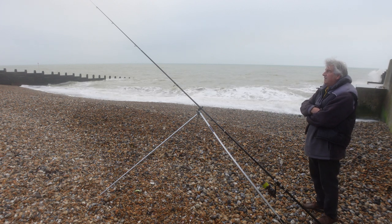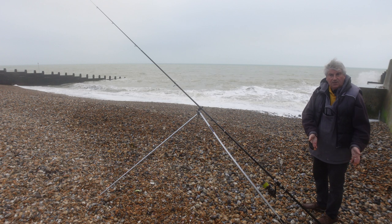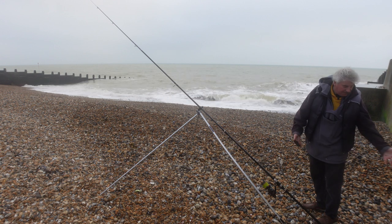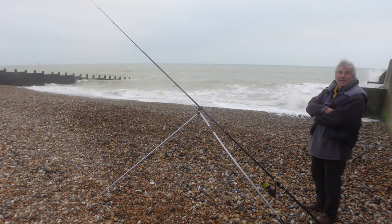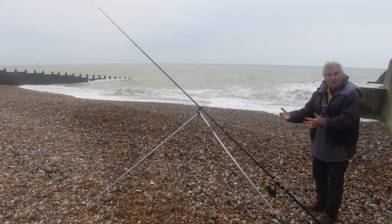In the big comps, they have a bag search quite often before the match. It seems quite nasty, really, but it's all big money, so you just check your mate's bag, make sure there's no fish in it. It's just one of them things. But it's the right thing to do, really. Unfortunately, there's cheats in every game. You feel like it's offending you, but it isn't because you've got to do it.